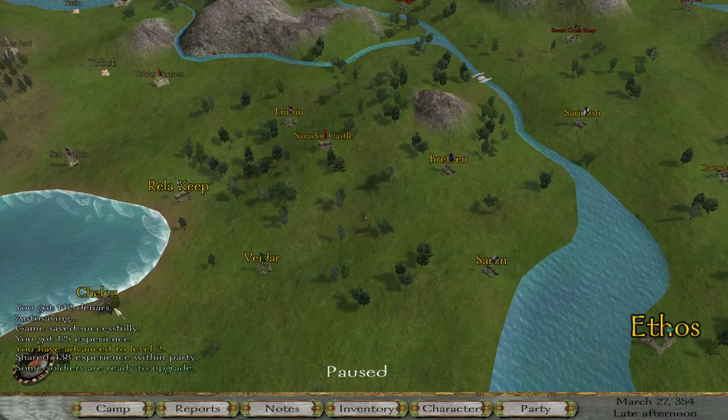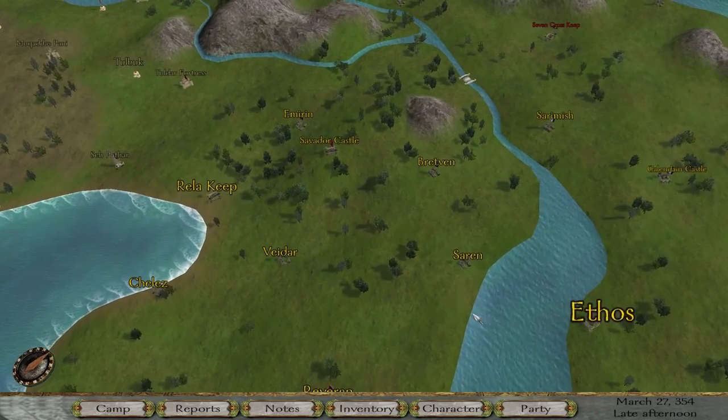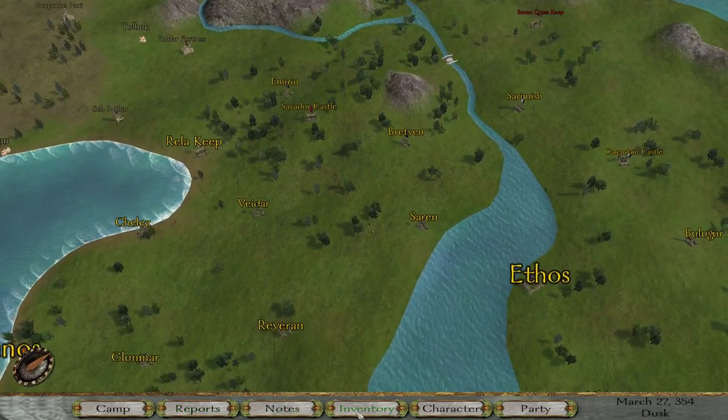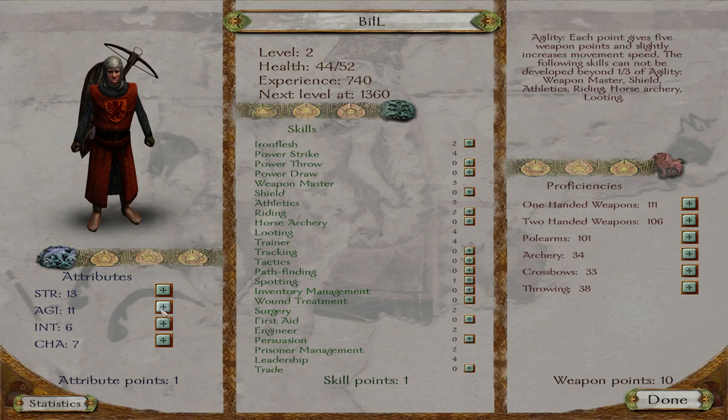Soldiers have become upgradable, so that's wonderful. I'm gonna go on to Ethos and see what is there. I've got an upgrade point. Well, that's excellent.